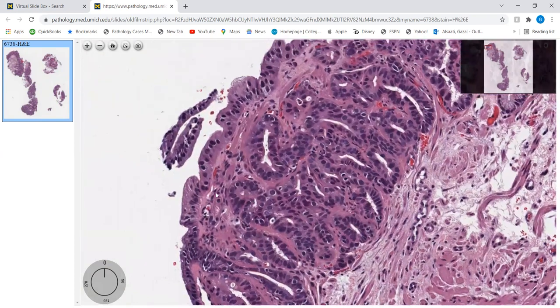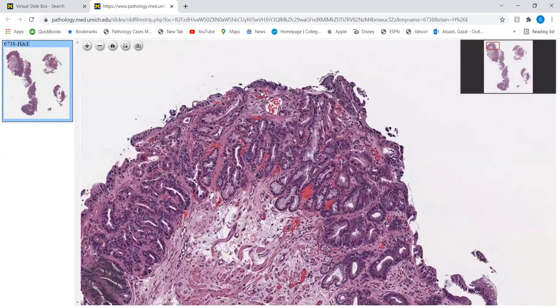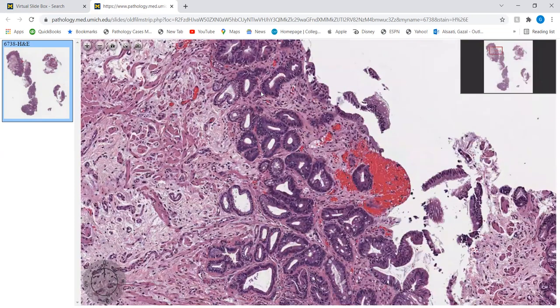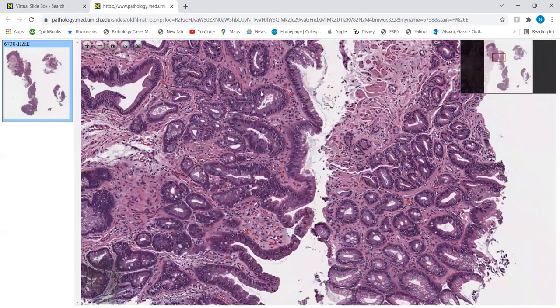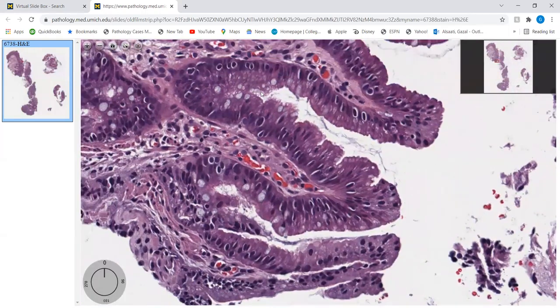So my key point is the surface. You're looking at the surface, and it doesn't look okay to me. So my threshold now is I'm probably going to call it high grade. Let's see, now I have to screen all of my surfaces. Here, to my eye, it's probably low grade. A lot of goblet cells. See how there is lots of intestinal metaplasia, and the nuclei are still pencil shaped. Most of them are basally located, and some of them are reaching the top, but even the ones reaching the top are also pencil shaped. So to me, this focus is a low grade dysplasia focus.